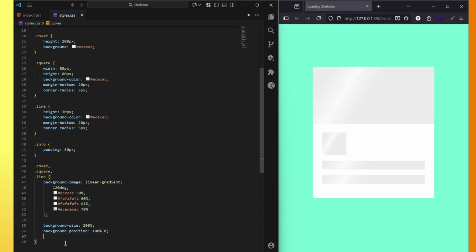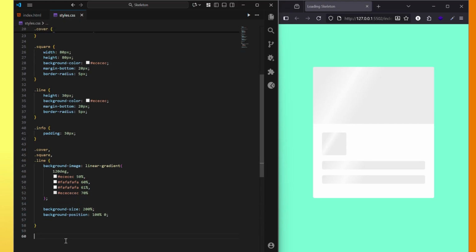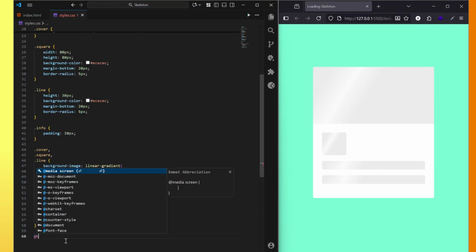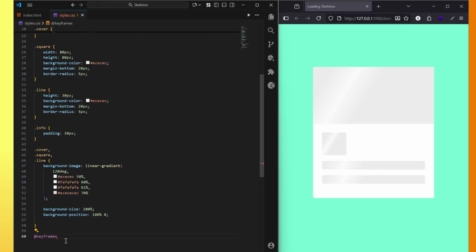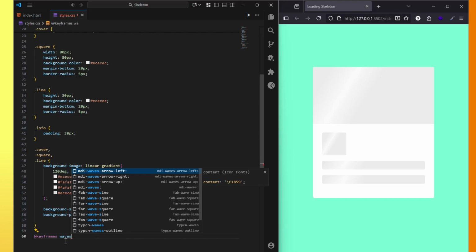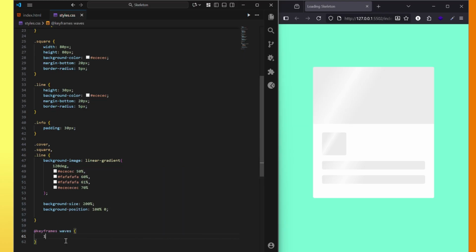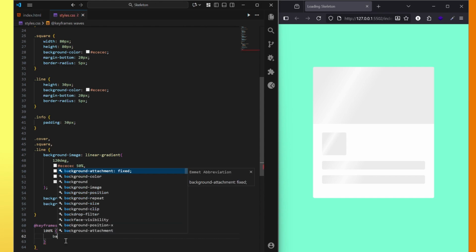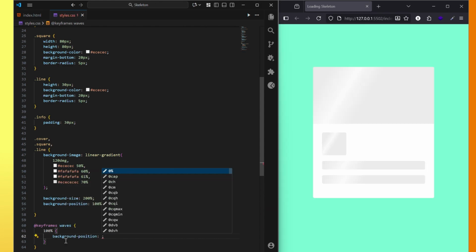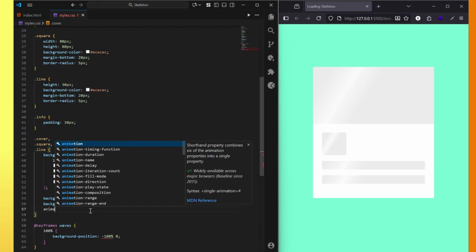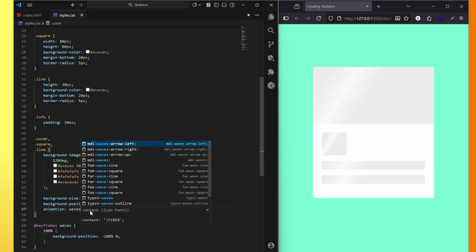Then outside this, we create the keyframes to create the animation. We name it waves, and then for the keyframes, I add 100% of the keyframe, and the background position should be minus 100%. We set the position there to 100%, so it should be moving from 100% to minus 100%.